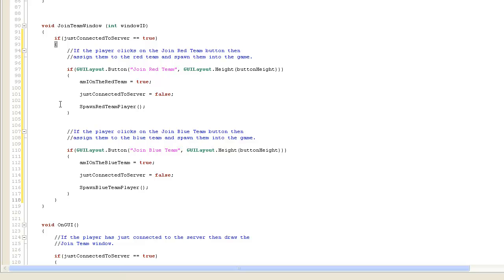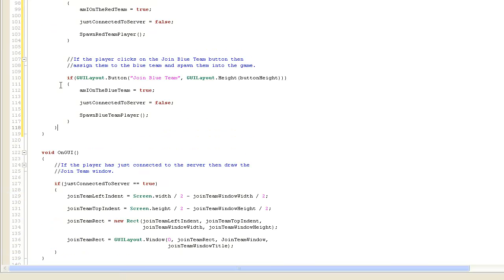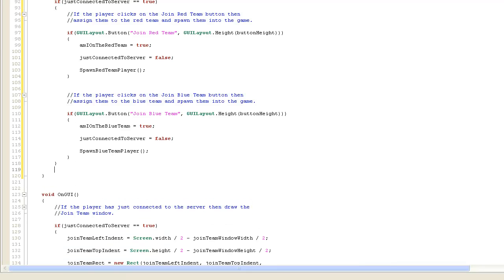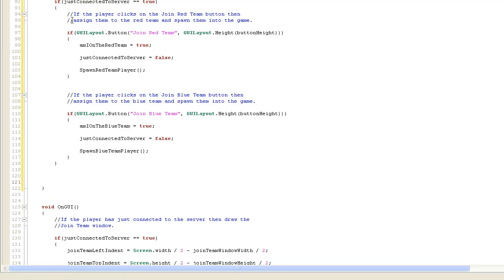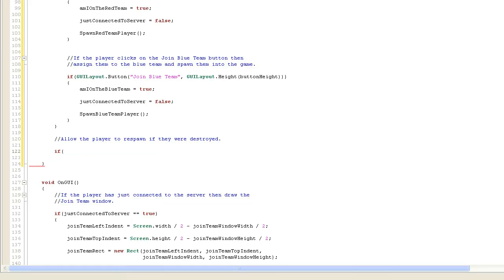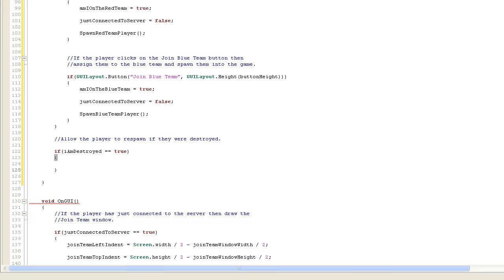Okay. Now we'll add a new if statement into this join team window function. So I'll make some space down here and I'll write the comment: allow the player to respawn if they were destroyed. And so the check is here, if I am destroyed is true, then we show the respawn button.